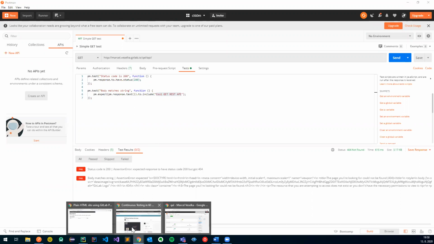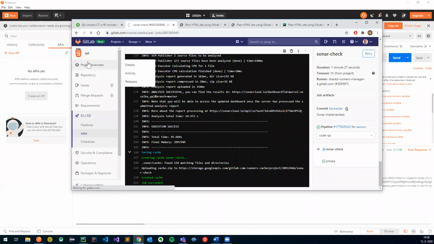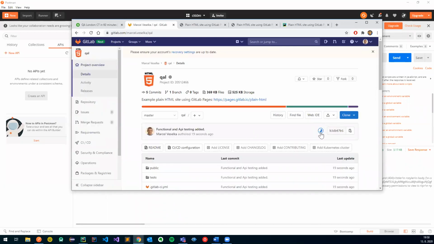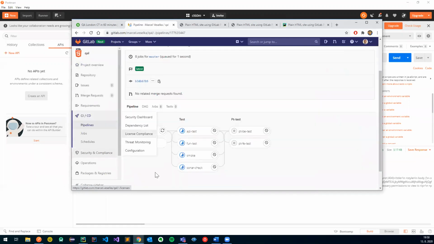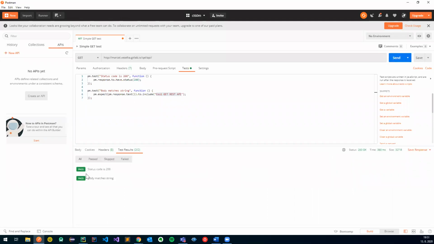So one is deployed. It's here. Let me see that. So now I guess I'm deploying. So now it's already deployed. So my tests on Postman should start working. Now all the checks are working. So I'm getting 100, the code status, and the body matches the cool get REST API. I could see it also in my response. This is the response I'm getting back.